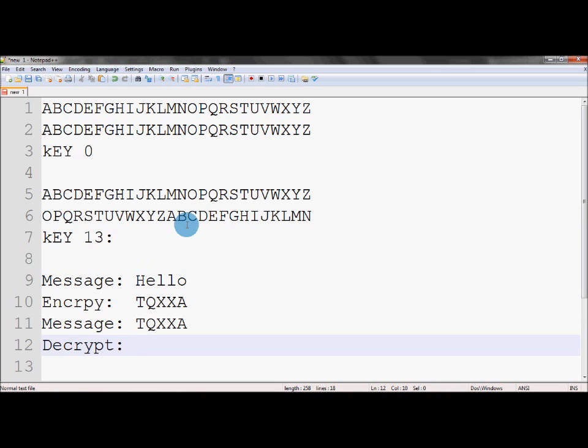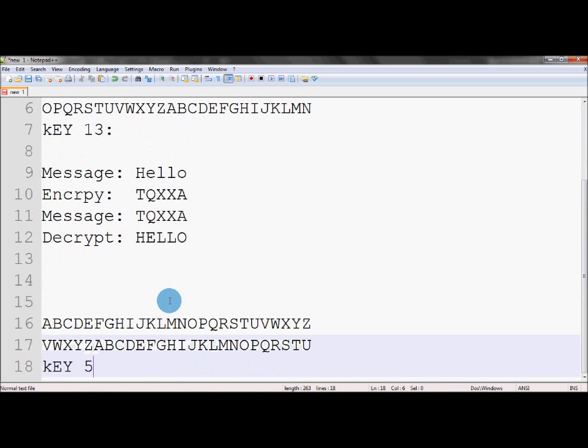So we've got our message, we've got our alphabet, so if we find the letter T, we know that's an H. And then we need to find the letter Q, sorry. And we know that the Q is an E, X is an L again, and then A is the letter O. There we go, our message is decrypted.